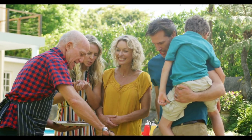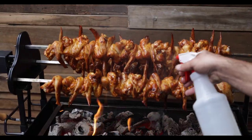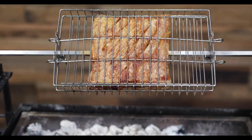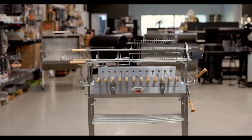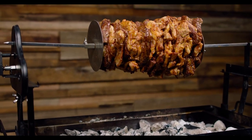Barbecuing is one of the greatest ways to bring family and friends together. And with the versatility of a flaming coal spit, the possibilities are endless. This versatile stainless steel cypress spit is well built, solid and will comfortably cater for up to 40 people with the standard motors, or up to 70 people with the 25kg motor upgrade.